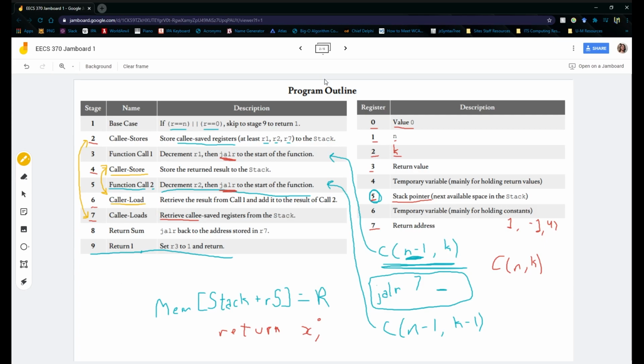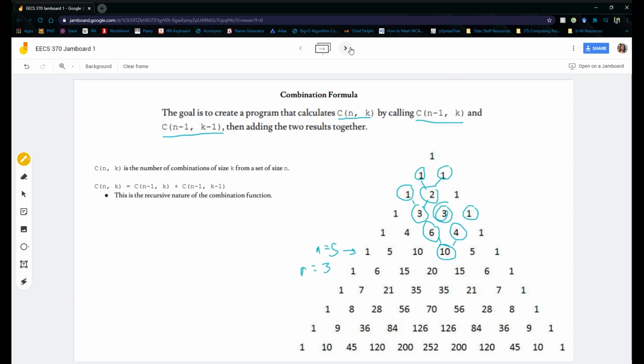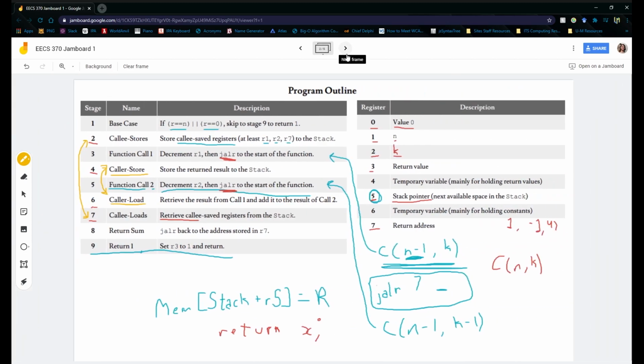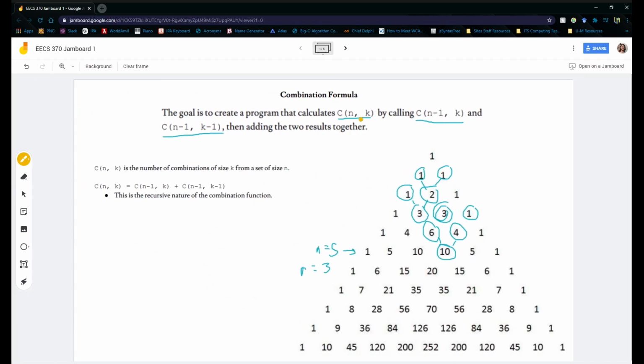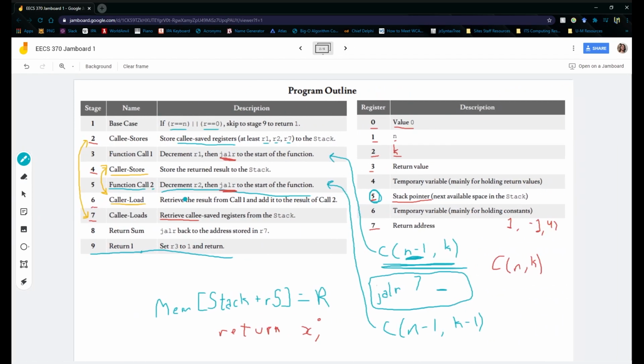I'm going to think of what tried to cause me trouble when I was programming this. Definitely think of this as a single function doing a single thing, and not as the whole tree that you would make when you're drawing this on Pascal's triangle, because that alone is hard to draw, let alone program. So this is one function doing one thing, and that thing is calling itself twice and returning the sum.